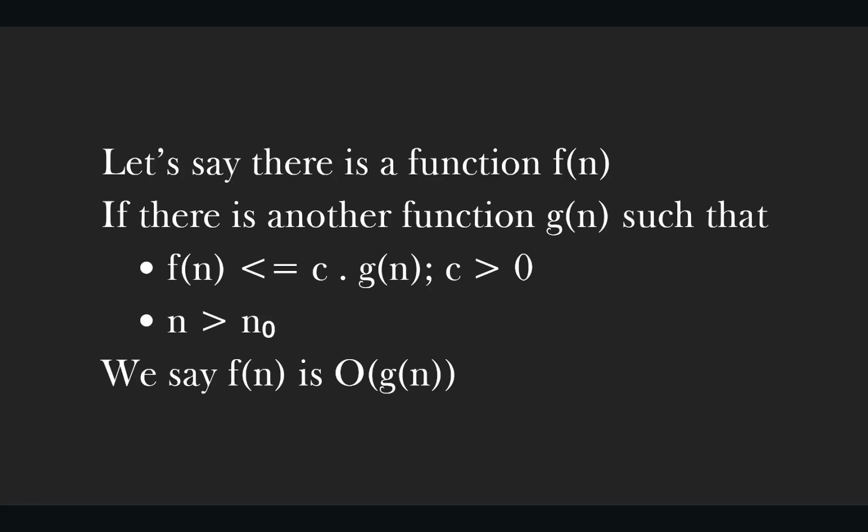n naught can be either positive or negative, but in algorithm analysis, n represents the number of inputs to a particular algorithm. The number of inputs can't be a negative value. Therefore, in algorithm analysis, we say n naught is also positive. But if you are looking at this from a mathematical perspective, n naught can be either positive or negative, absolutely no problem. But in algorithm analysis, because n is positive, n naught has to be positive as well.